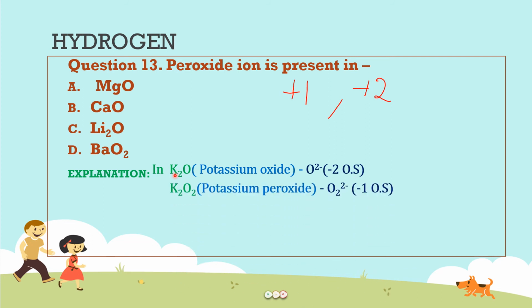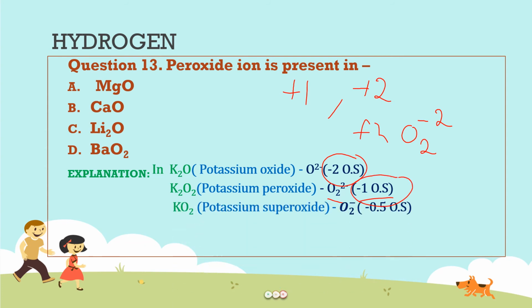The next we have is K2O2. So this is potassium peroxide. How do we come to know about this? Well, first we have potassium 2 in +1 oxidation state. So +1 into 2 is going to be +2. So the two oxygens will have an oxidation state of -2. So O2 2-. When it is O2 2-, on each oxygen the oxidation state will be -1. So in the oxide it will always be -2 oxidation state. In the peroxide it will always be -1 oxidation state.